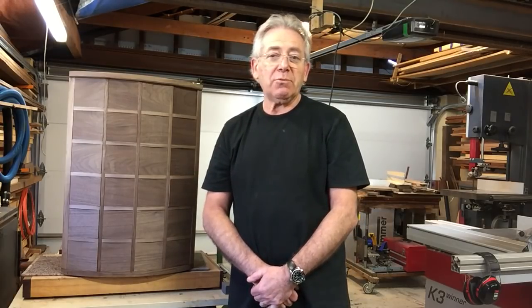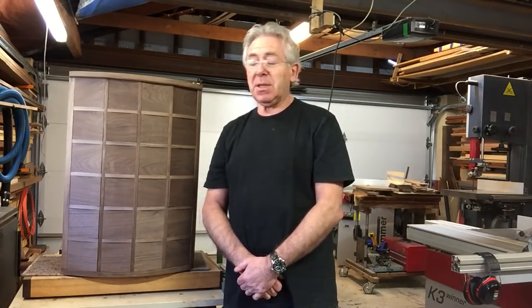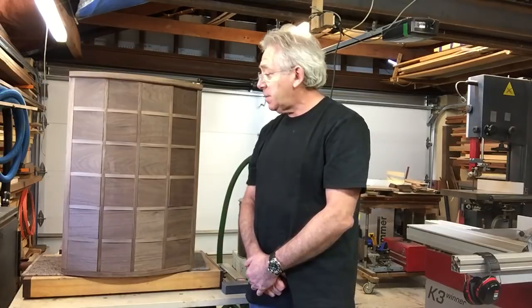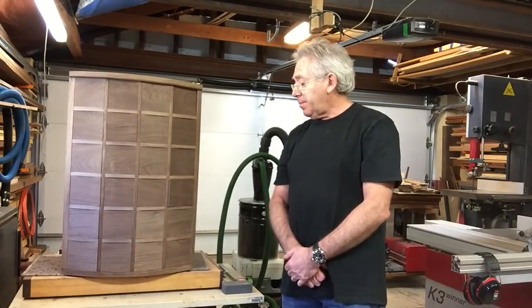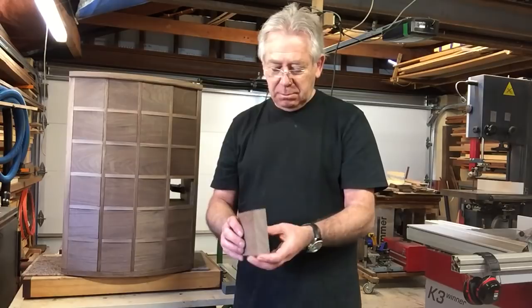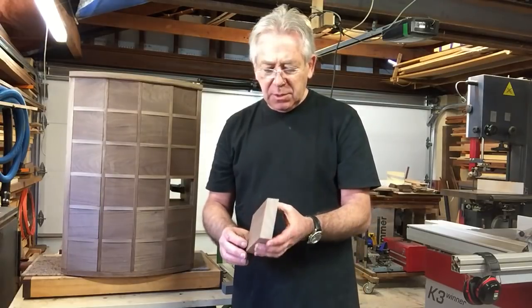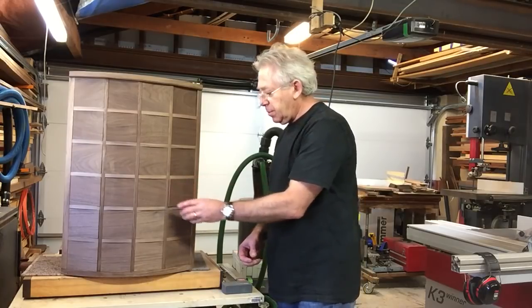I'm going to be demonstrating dovetailing of one drawer, or one part of one drawer, of my apothecary chest that I'm busy building. It has 24 drawers, and the front is curved, and the drawer fronts will curve along with the front of the chest. At this moment in time, they are somewhat square and parallel and angular, and each of these has been cut so far just to fit into the recess for the drawer.